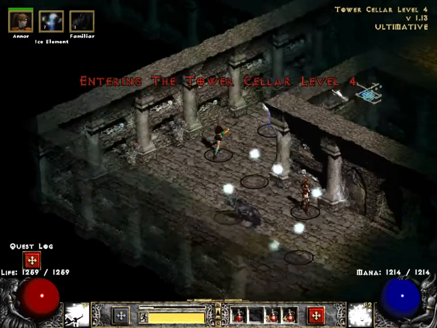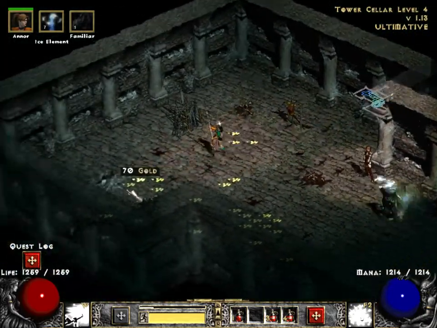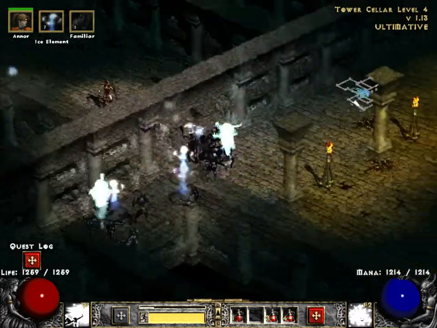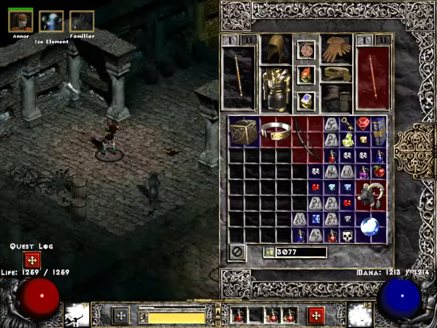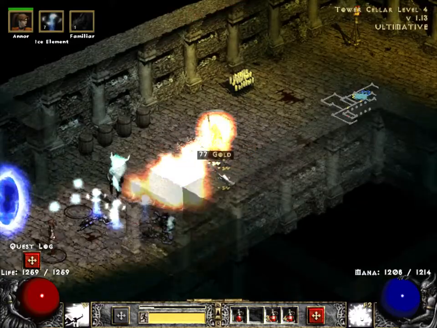Oh, that's the 4th level. This is it. Or it looks like it is. Don't know what I need all this money for. I have plenty of money. Yeah, this is it. I want to open a portal here in case I do die. Like a noob.